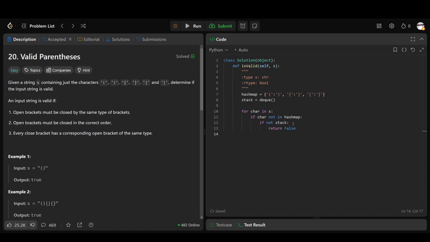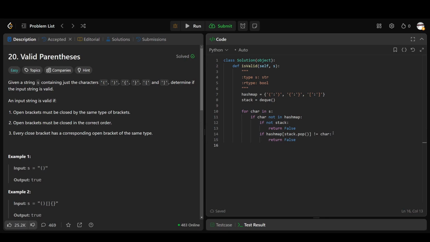Next, if there is something in the stack, that means it's going to be one of these opening parentheses. So we want to pop these and check what it corresponds with in the hash map. So for example, it would be this. And then we check the equality to the current character we're checking. So if hash map of stack.pop, and I'm going to say if it's not equal to the current character, then that means that the opening and closing parentheses are of different types, so they're mismatched. So we also return false in this case.